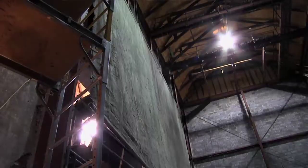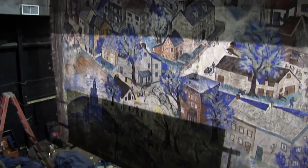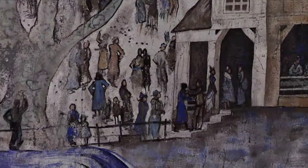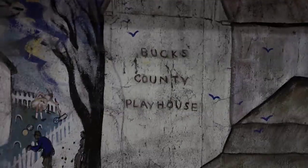The fire curtain drops down in case there's a fire on the stage — it would separate the audience from whatever's happening on stage. The restoration crew found photographs of the original picture that was on the front of it, so they're going to use that to help restore the front of the fire curtain. It's more cost effective to restore this one than to buy a new one, and for historic value, they're going to restore the scene so it'll be back the way it originally was.